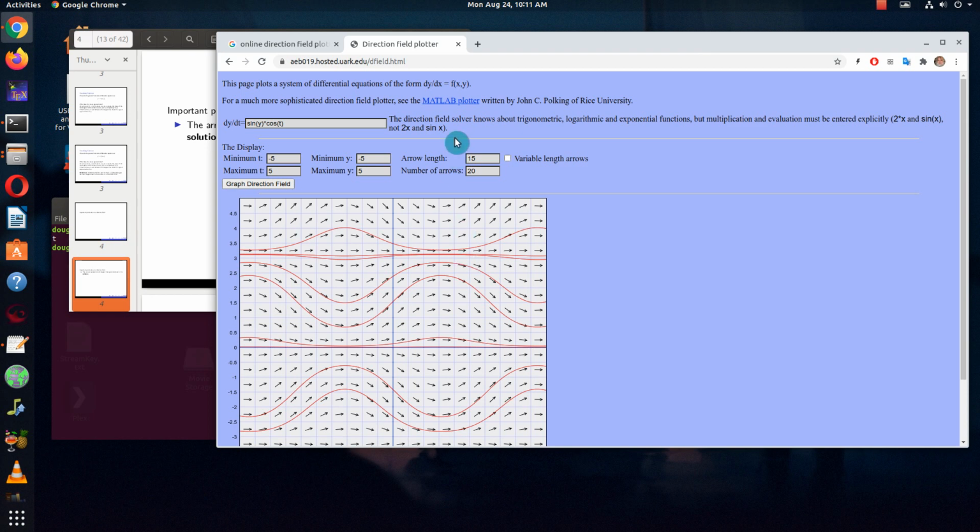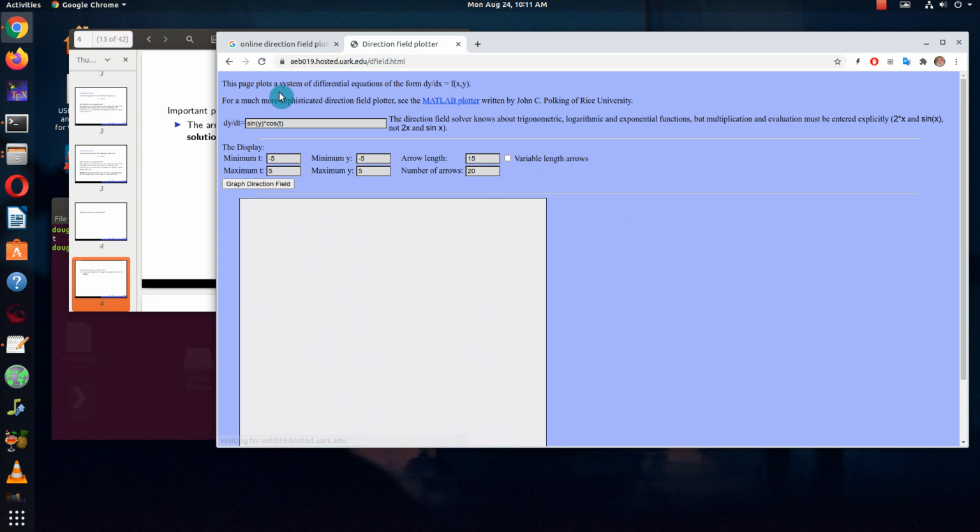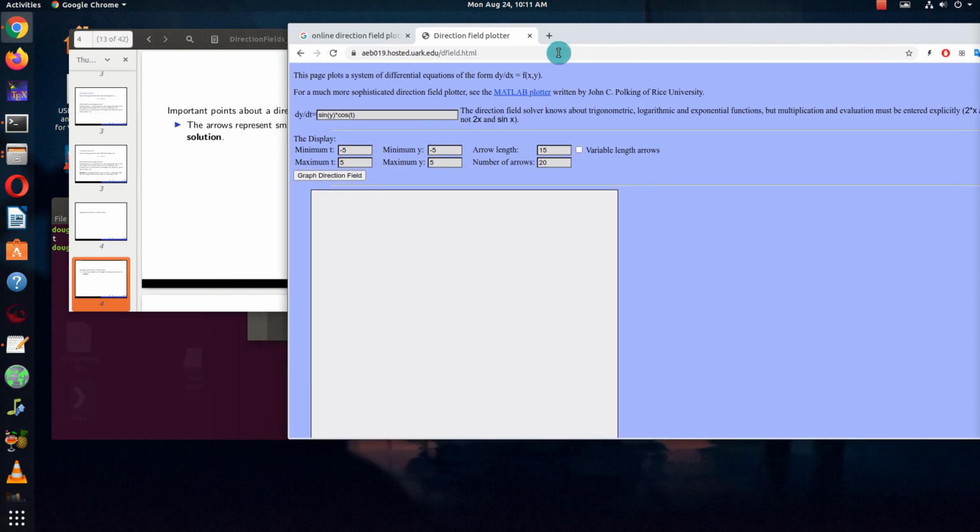One thing I am noticing as I read this, this actually should be dy over dt equals f of t, y, since our dy over dt is an expression in y and t. So don't put your expression in terms of x. I'm surprised that is still an issue. Okay, so that is our direction field plotter. You can just press the refresh button if you want to start over again.